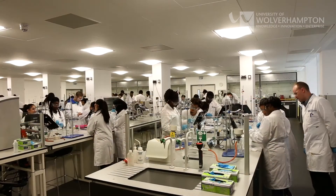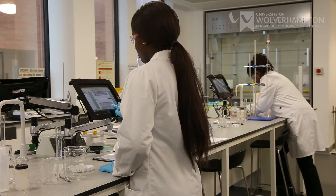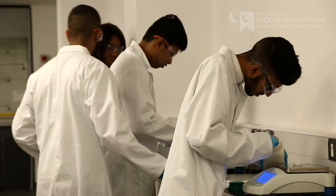We've also got the Rosalind Franklin building, so we have all of the new state-of-the-art laboratory facilities and equipment that we use not only in teaching but in research as well. Most of our practicals are done in that building and the equipment is fantastic. We have our own tablets to look at our practical reports during the session, which allows us to research at the same time as doing our practical.